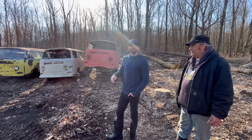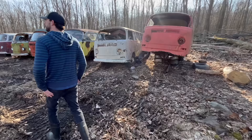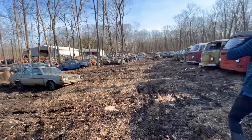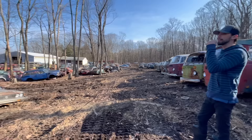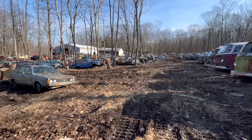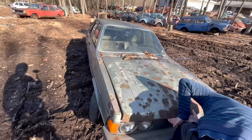We should walk by the front of these buses — that looks like a Karmann Ghia section over there. Yes it is — there are Karmann Ghias spread out through the property. And is that another 412? No, that's a Squareback Volkswagen. There's more down the bottom, a couple more spread out in the back. What is that car right there? The red one? I think that's a Dasher. Those I'm not too familiar with — it might also be a Fox. I'm not too much into the water-cooled side of things, but there's also a following for these.